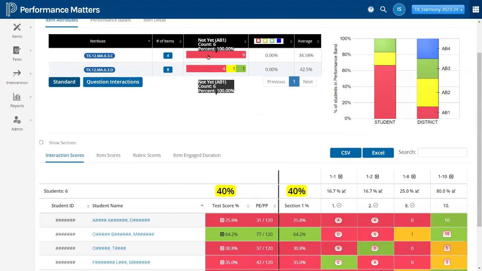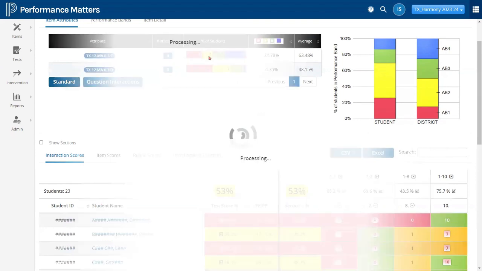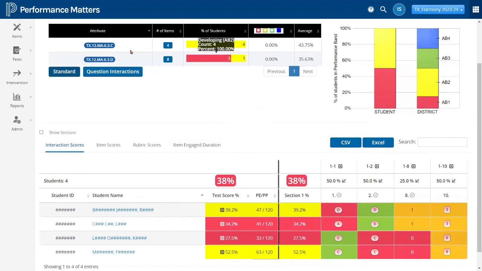Okay, so if I unselect it, I will see all students again. If I click 4, this time I will see 4 kids for this standard. And then how they performed on these 4 questions. So I can definitely look at this and see that two kids have a problem with this first question, but 2 of them did it correctly. But in the second question, these 2 did it correct, but these 2 got it wrong. So you have different pictures here. But this question number 8, you will see that most of them missed it, and this kid got a partial score. And for question number 10, they all got a partial score.